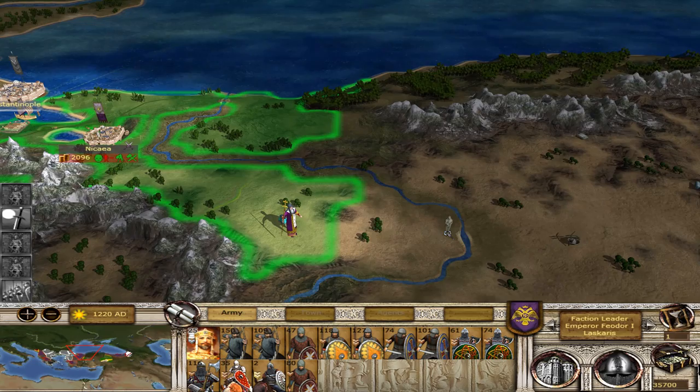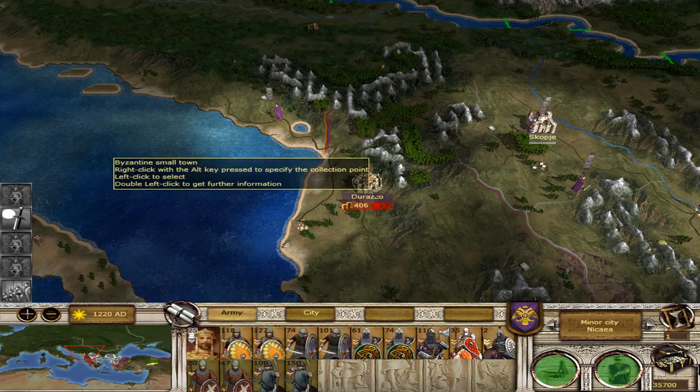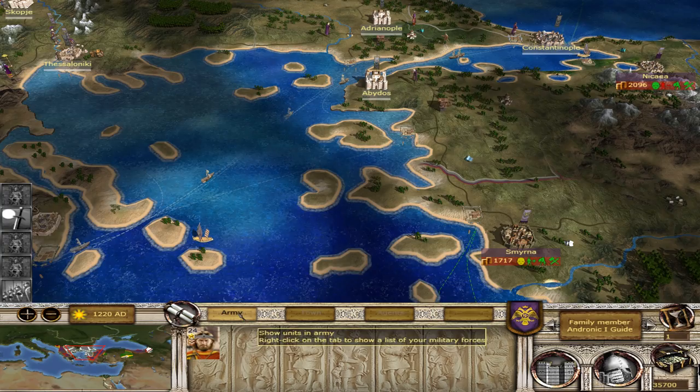So this is it, guys. This is episode 1 of the Byzantine or Eastern Roman Restoration campaign. Hopefully we'll be successful. I'm going to wait again for these settlements in Epirus and in Trapezus here to rebel. I'm going to ask these guys to commit suicide essentially, and then we will try and recapture this area and hopefully restore the Byzantine Empire.